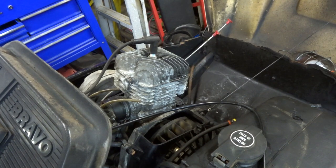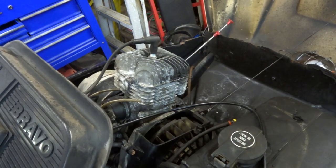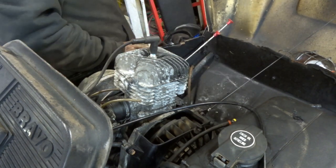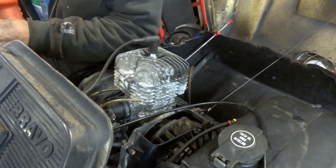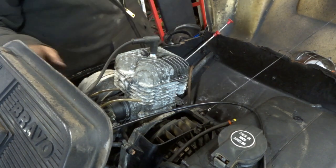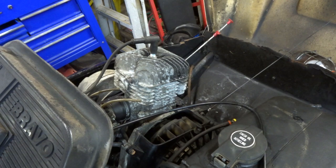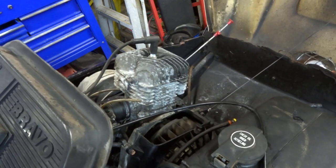Nothing. Back on with the choke. Nothing. Well, we could be having some carburetor issues. I would not be surprised. Let's dribble a little gas right down the carburetor if I can. Well, I kind of hit it. Choke is up. I got another muffler. I think I might put that on there. Whew. Choke is on. Lose the choke.